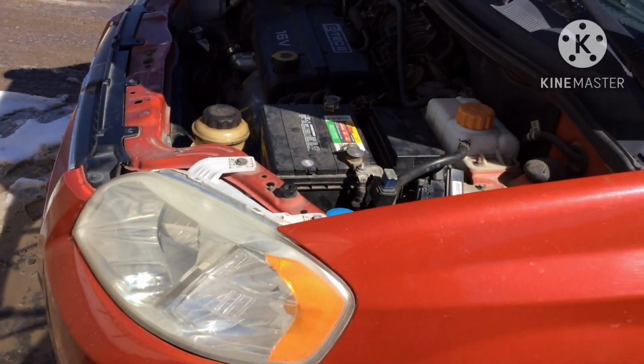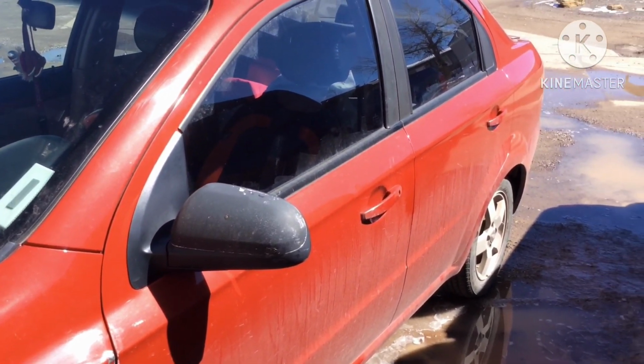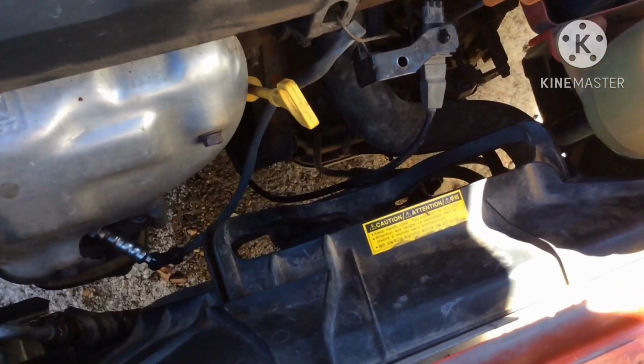So it's March 23, 2023, and I'm doing some electrical testing. I just wanted to show you guys how I test it. Here you go, YouTube. I'm working on a 2007 Chevy Aveo. It's just a little project that I'm doing. Here's the radiator fan.